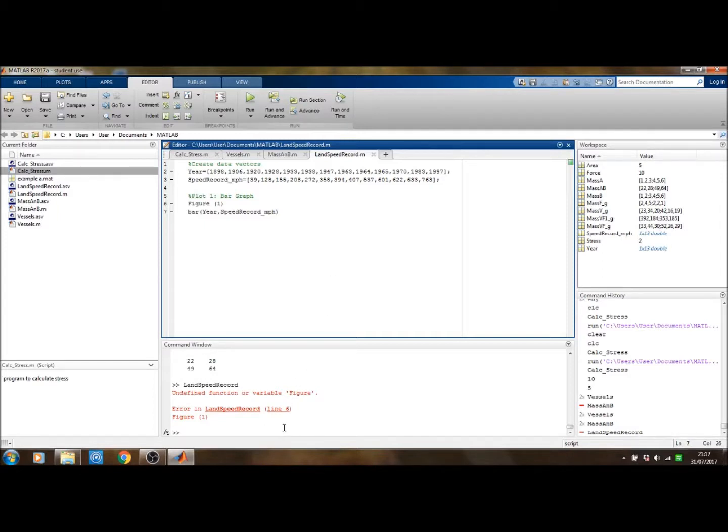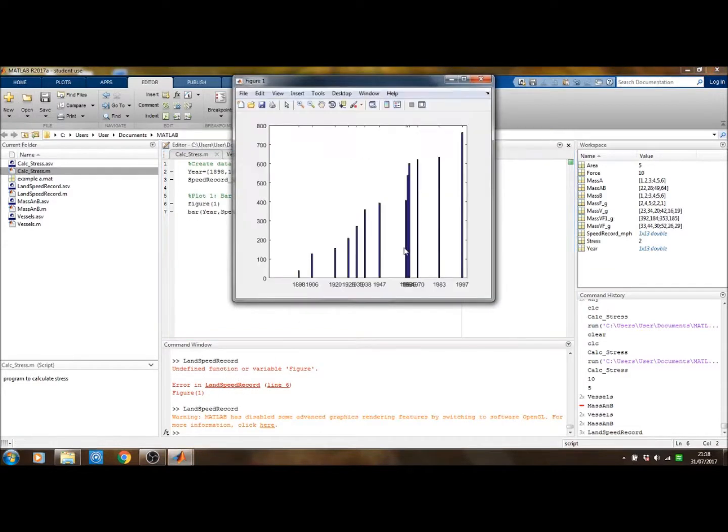Now, a good little bit of troubleshooting here. If you do anything wrong, like in this case, use too many spaces, you will be told. So if you ever have any issues, the best thing to do is look at exactly where you've gone wrong and think about it logically, because you might have used a comma instead of a full stop or anything like that. So let's try running it again. This time, if we save that, it should be all right. It doesn't have any spaces. Yes, it is case sensitive, isn't it? And there we have it. MATLAB doesn't matter how many times you use it, if you use the wrong case, it won't run. So there we have it, is our graph.